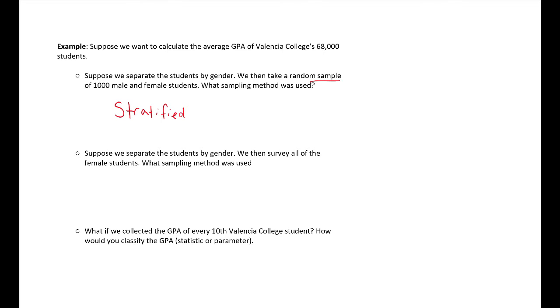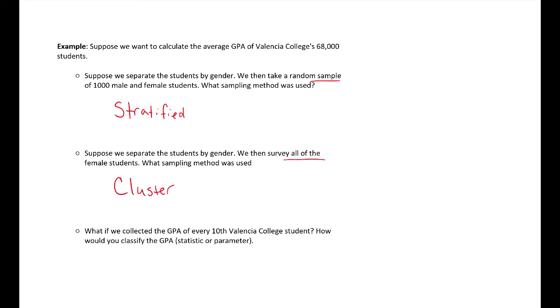Well, once again, we created subgroups, and then we select the subgroup. And so the fact that we chose just the females to work with, that doesn't delineate whether or not this is stratified or cluster. Whether you select all of your subgroups or some of your subgroups, that's not the difference between stratified and cluster. It's what do you do with the subgroup? In this particular case, we asked everyone within the subgroup. We asked all of the females. Therefore, this is what we call cluster sampling.